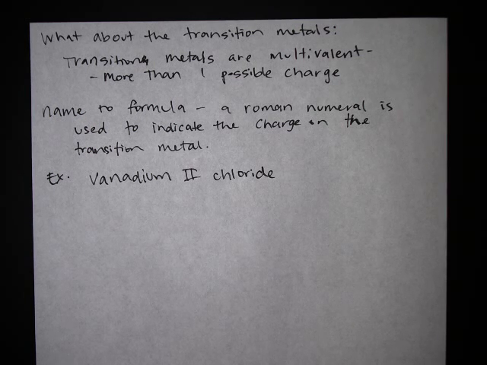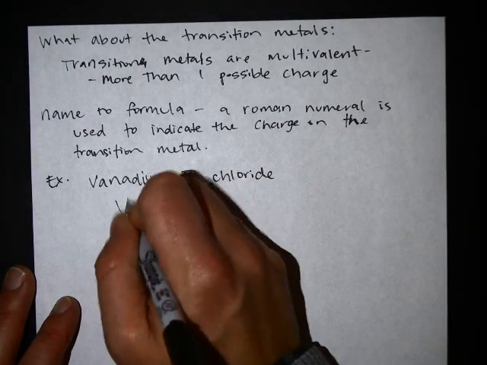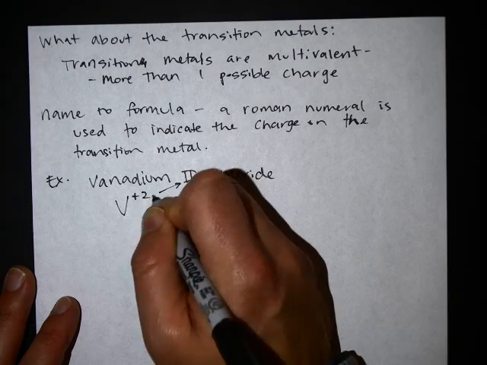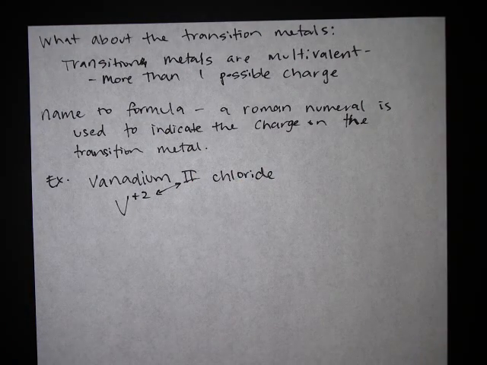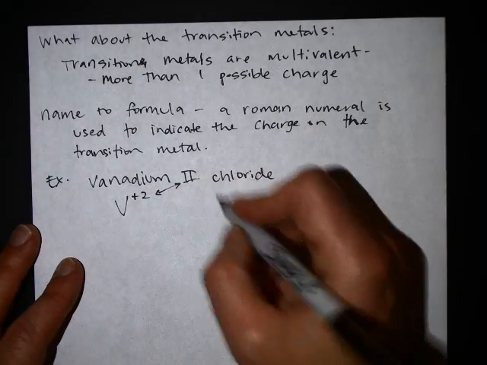You still follow the same rules. You still write the ions, then crisscross them. But this 2 is the charge on vanadium. So it's there to help you when you're writing the formulas. The 2 has to be given to you. Okay? Vanadium has a whole bunch of possibilities for charges. So the person who wrote this is telling you that the charge is 2, not 3 or 4 or anything else. And even if it's a 1, the 1 is written.